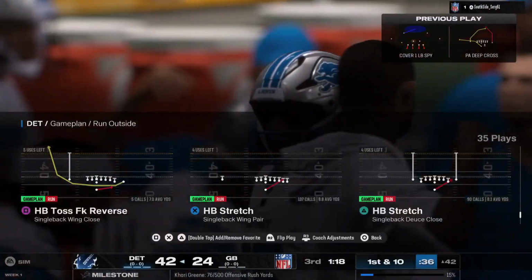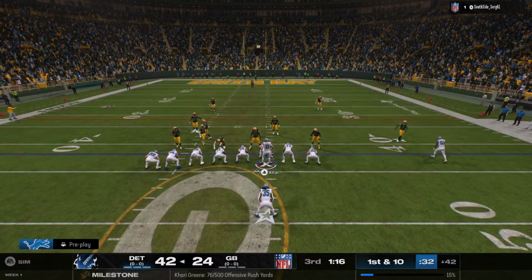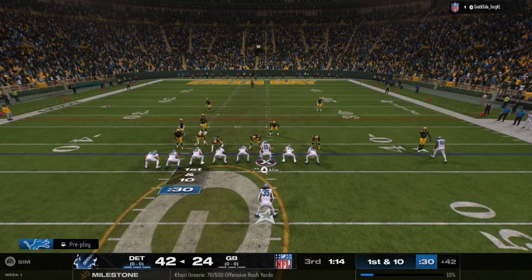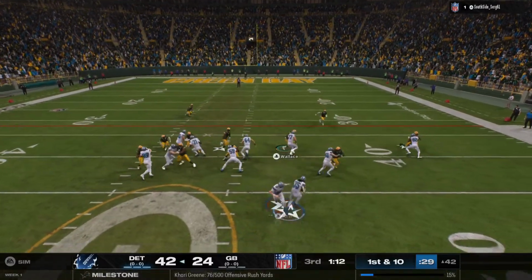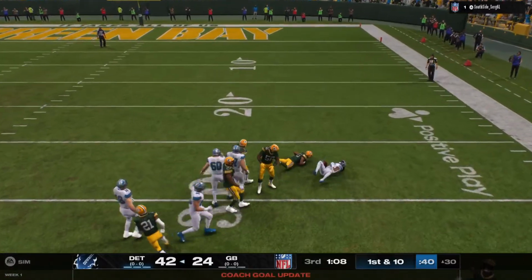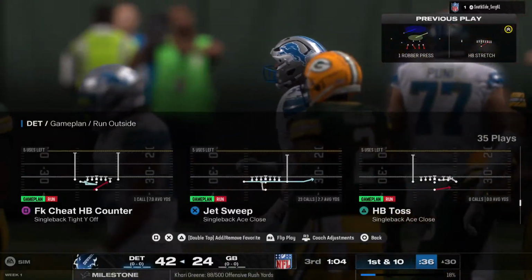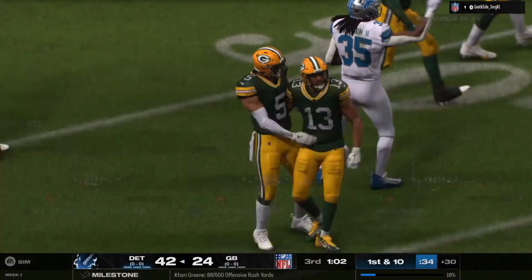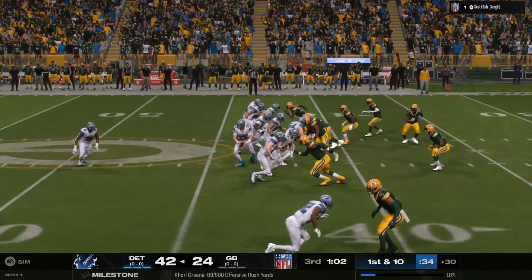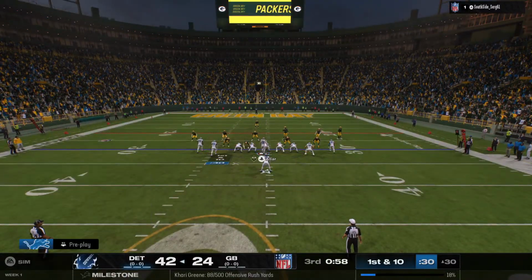55 yards rushing for him now on what was his 10th carry of the ballgame. Altogether, a pretty shaky start to the year for this defense as they defend another 1st and 10. Oh, and that one well designed as he'll take this down to the 30-yard line. 12 more yards there and another 1st down. Consecutive plays now where that offensive line has really created a lot of space. And we've seen the confidence rise, haven't we?